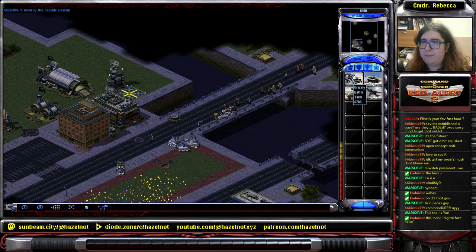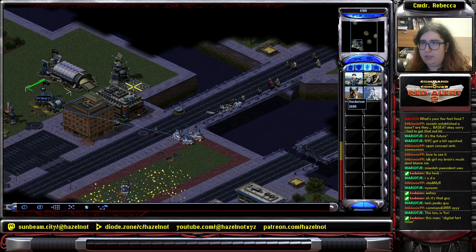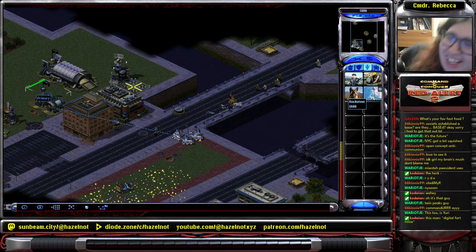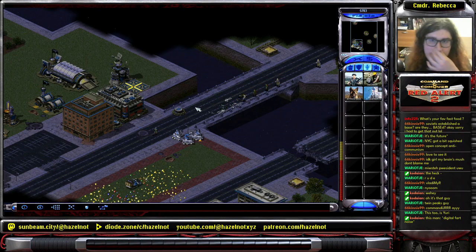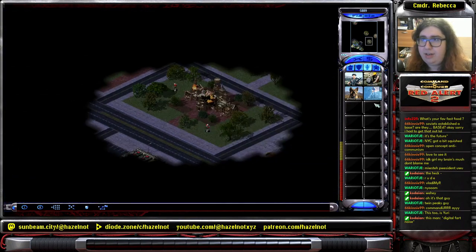Cool. I'm gonna build a bunch of rocketeers, actually. They're very good for defense because the AI doesn't really counter them that often. Sometimes they send anti-air units. Usually they don't.